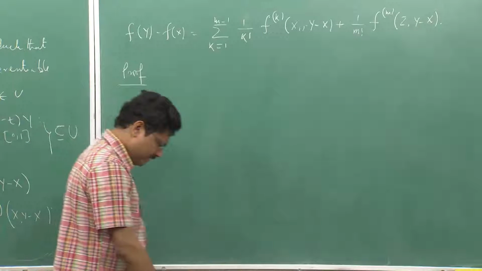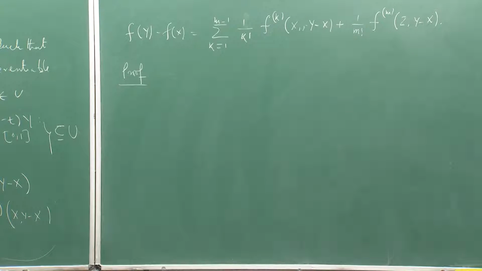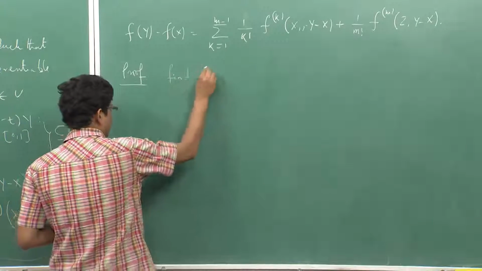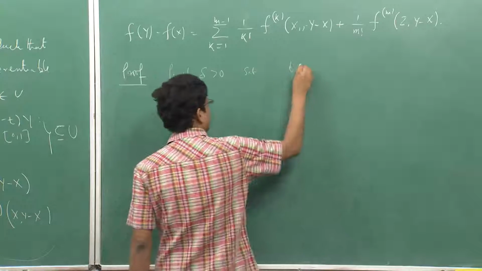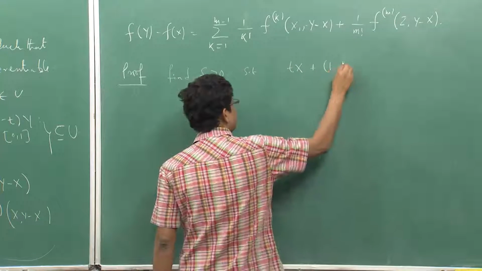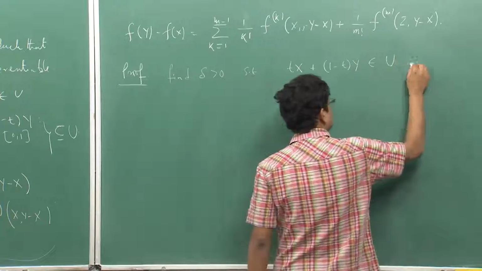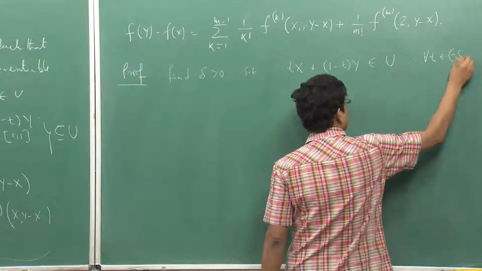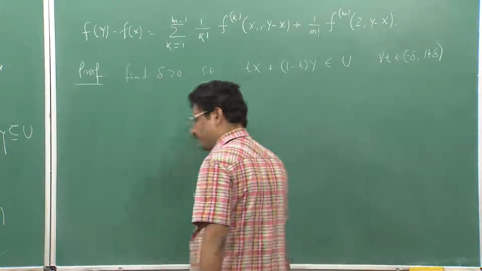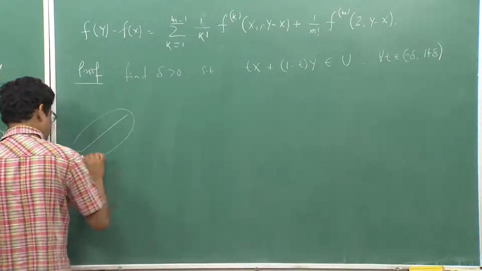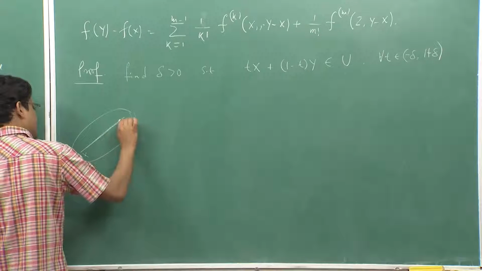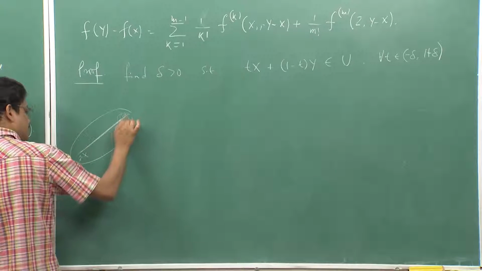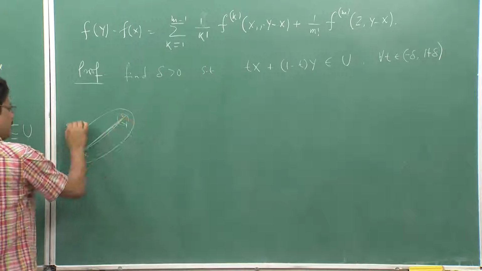As you can guess, I will start with U is an open set. So, what we will do? I will find a delta greater than 0 such that t x plus (1 minus t) y belongs to U for all t in, this is again as I said to avoid the one sided derivativeness at the end point. So, here in x and y, since this line is there and there is a ball, I can also extend it here little bit, delta by and delta. So, I have extended this line, so that this line is there. So, little bit extended line will be also here because U is open.